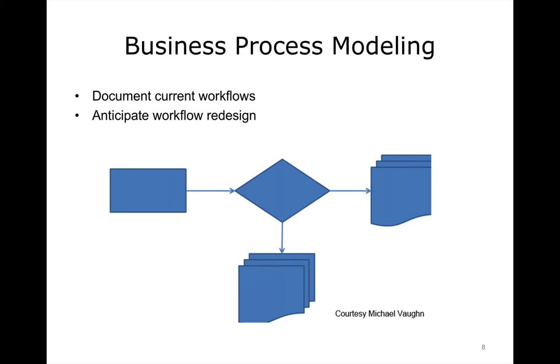So it is critically important that you understand exactly how the work that will be impacted by the new HIT system is currently done. The process of coming up with the requirements for a system is often referred to as user needs analysis or business process modeling. What you're trying to capture in this process is how you want the work in your organization to be done, incorporating the new functionality afforded by the new system.